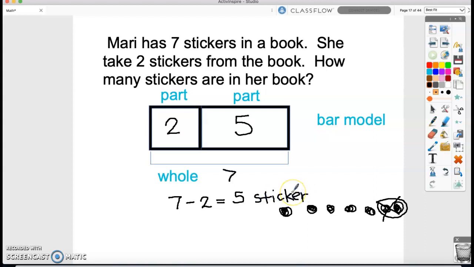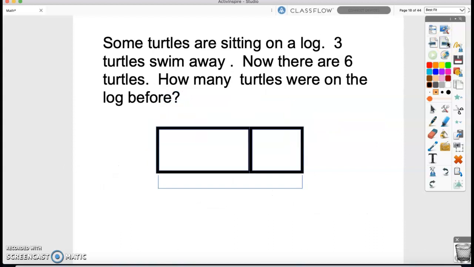And I could draw a number bond with that. And I can just make my number bond look almost any direction I want. And in this case, I'm going to kind of make it look upside down to show you it's the same as this one right here, where I have the whole, the big down here, and then my 2 parts. So my whole goes in the big circle. And so I know I have 7 altogether. I know that one of those parts were 2, and if one of those parts were 2, the other one is 5.